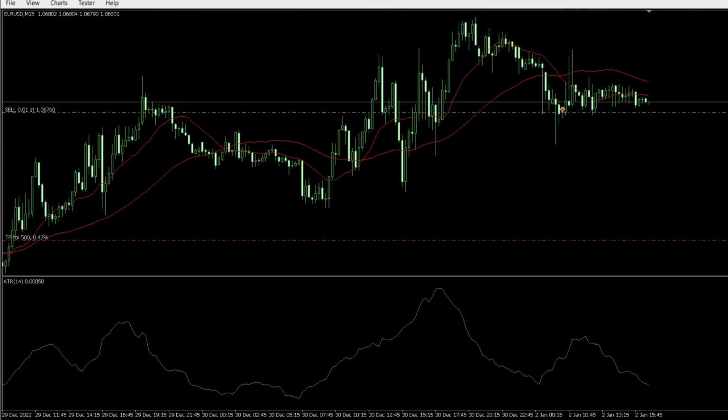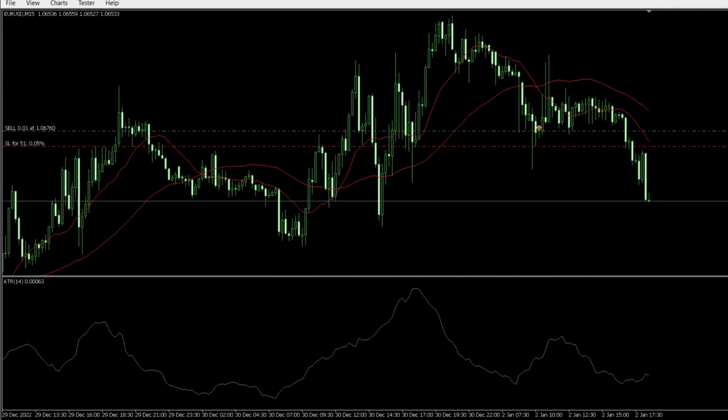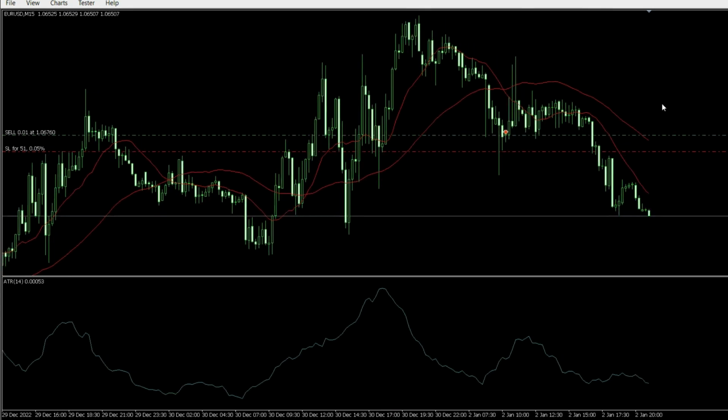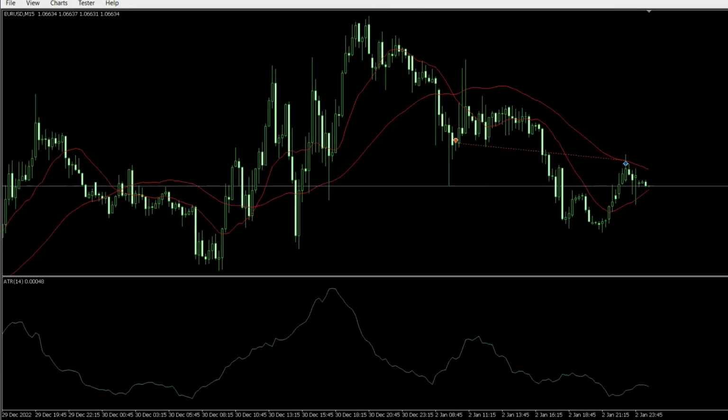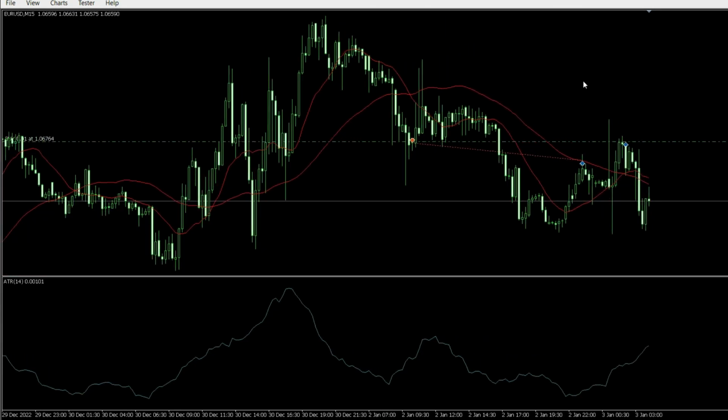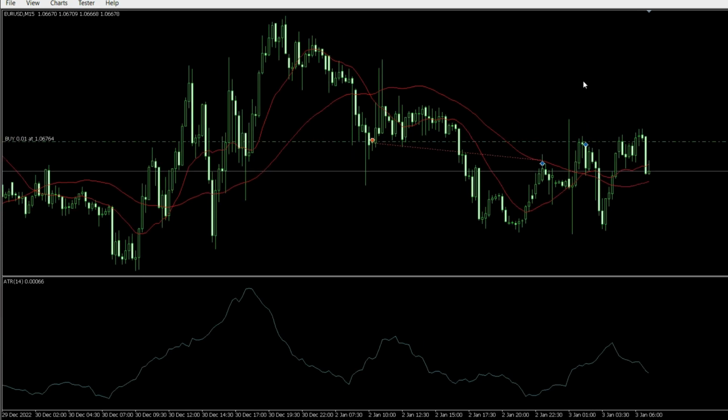Now we don't know how many points we have to be in a profit. Okay, so it seems like at this point the ATR value was 51 points. So yeah, it's 51 points and it works. Let's wait here.